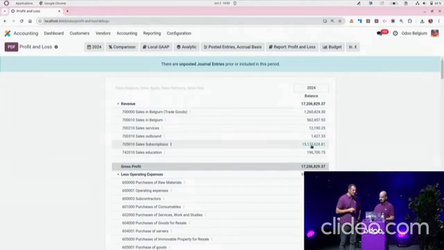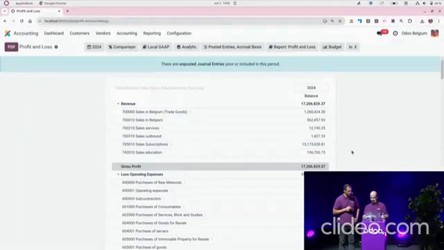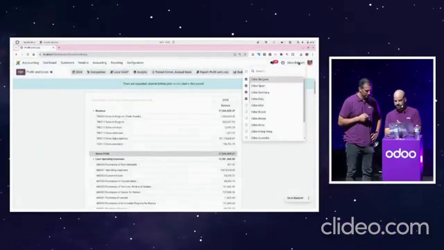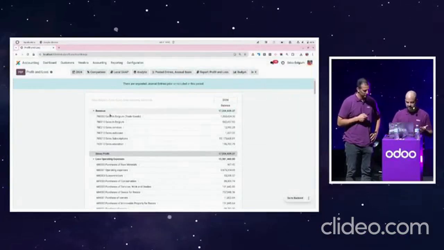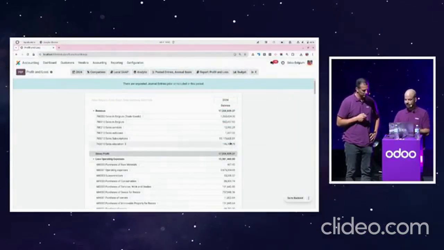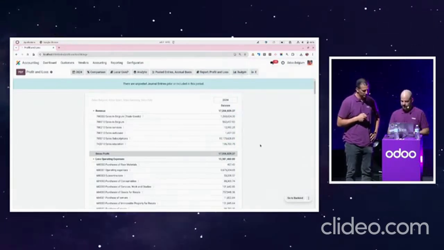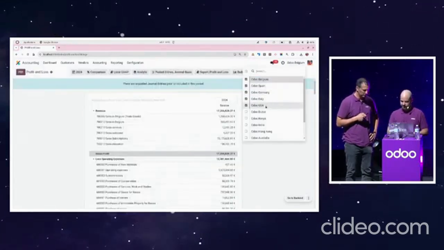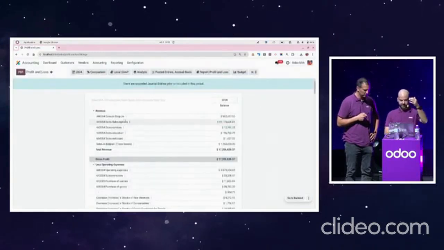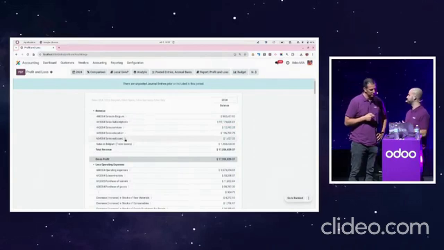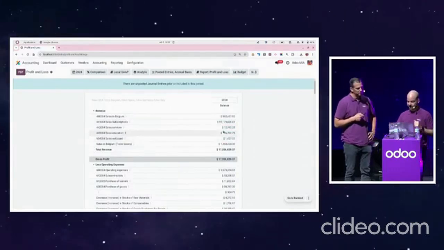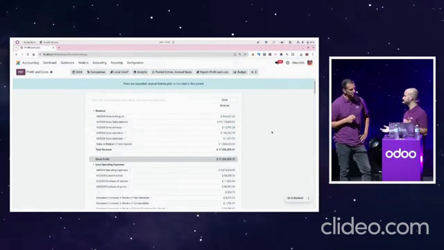So when you say consolidation, what about multi-currency? Yeah, the multi-currency is related to the company in which you are connected. Here in this case, I'm connected to Belgium, so I have the Belgian names, the Belgian accounts, and everything is in euro. Now, if I add the USA and I dive in the USA, you see that all my accounts are adapting to my USA accounts with the other names, and that my currency is now in dollars.